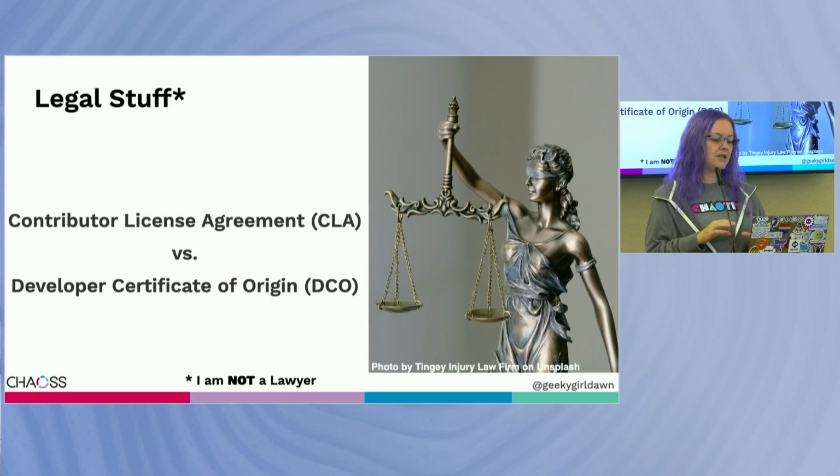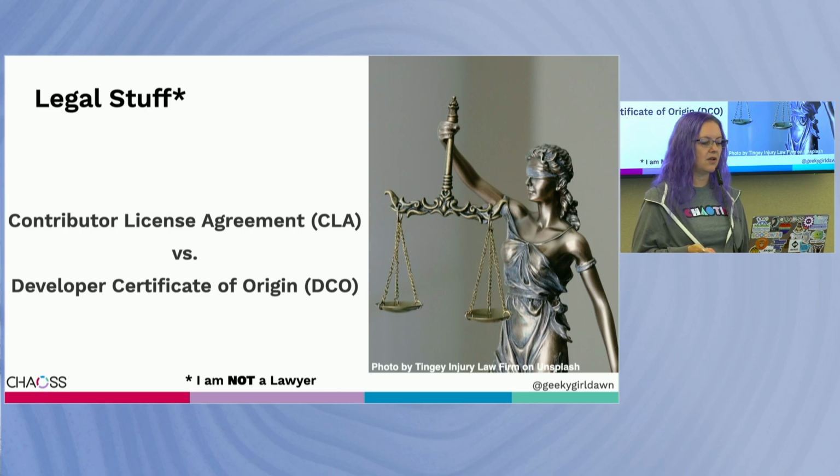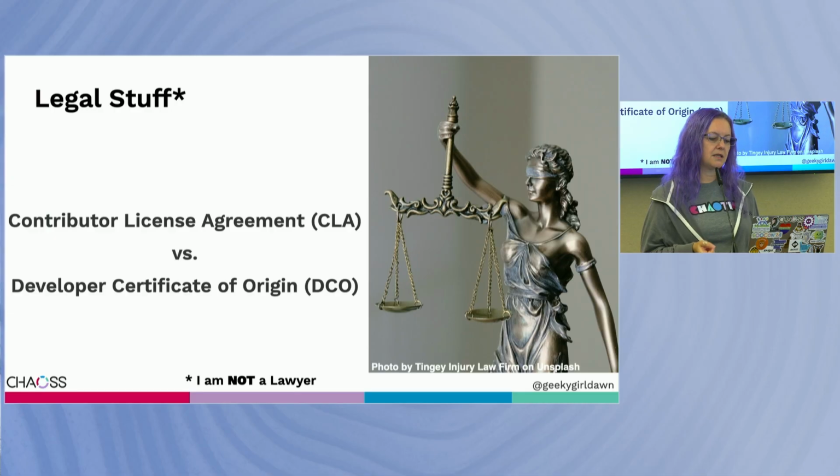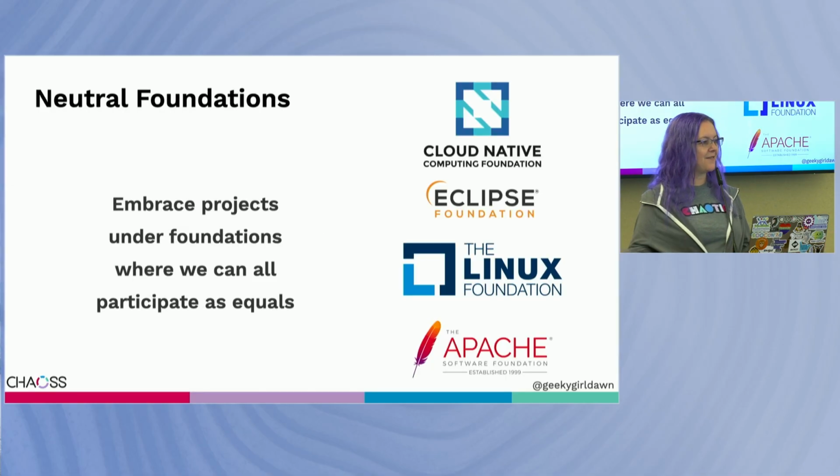Projects that use a developer certificate of origin, on the other hand, which is what the Linux kernel uses along with lots of other projects, don't suffer from this type of power imbalance. That's not to say that there might not be other types of rug pulls with projects using a DCO, but they aren't likely to result in a relicense. And the type of license used by a project might also influence certain types of rug pulls, but that's definitely a question for a lawyer, so I'm just going to move off before I get myself in trouble and move on to stuff I do know about.